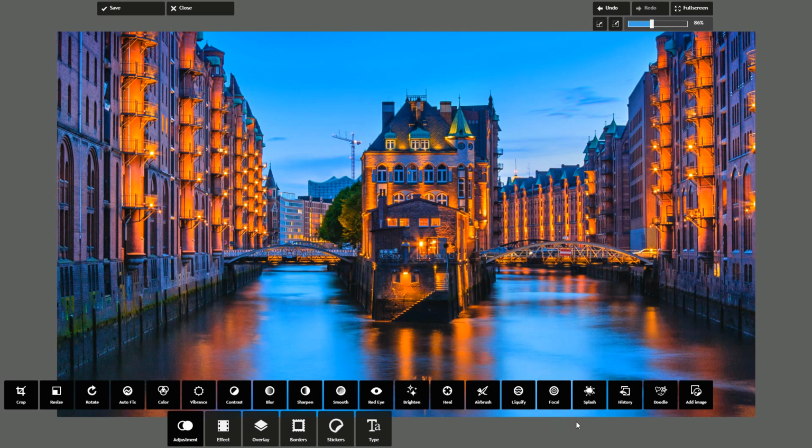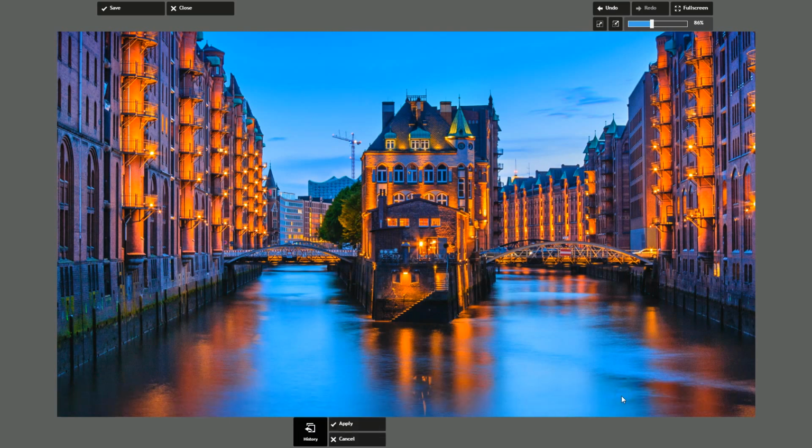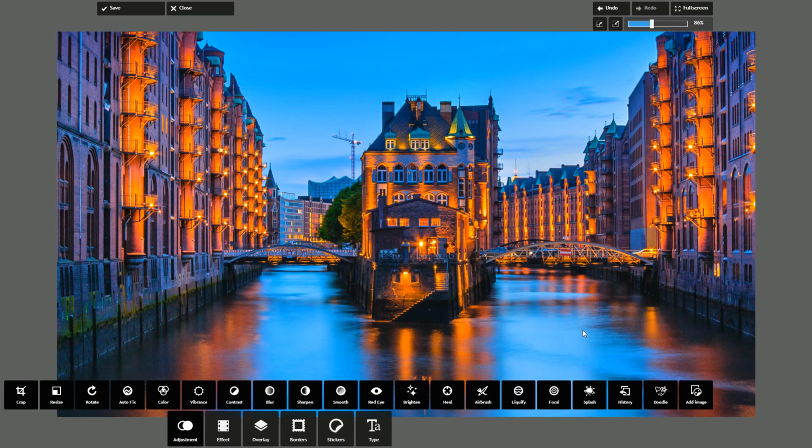I'll show you one more thing here, history. If you make any changes and you can't undo that, you can go all the way back to the history, select that. It's going to give you the history option. You can select the brush and paint that part and it will change back to default. Alright, which is cool. Next we can add images. Before I add images, I want to apply some blurriness to this image.